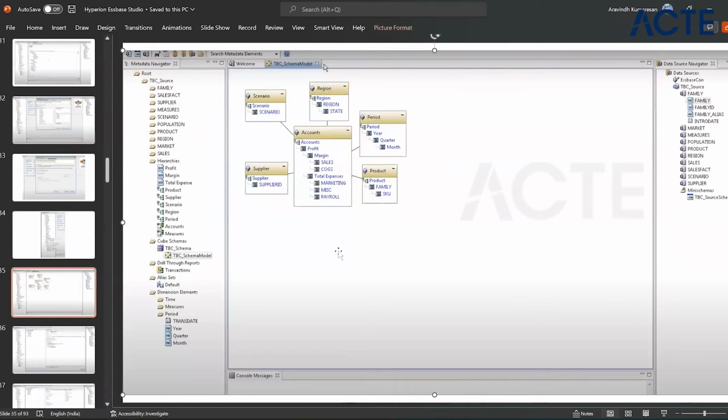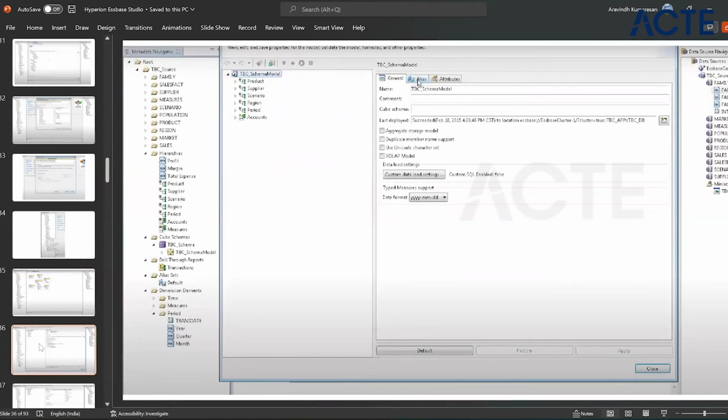So this is the cube schema we have created. These are the dimensions which will be created in the Essbase application: accounts, scenario, region, period, product, and supplier. Similarly, we can create multiple schemas, and based on the schema we can create Essbase applications.